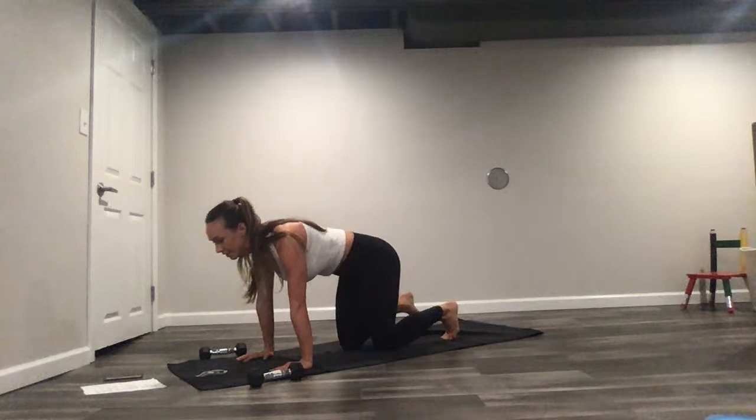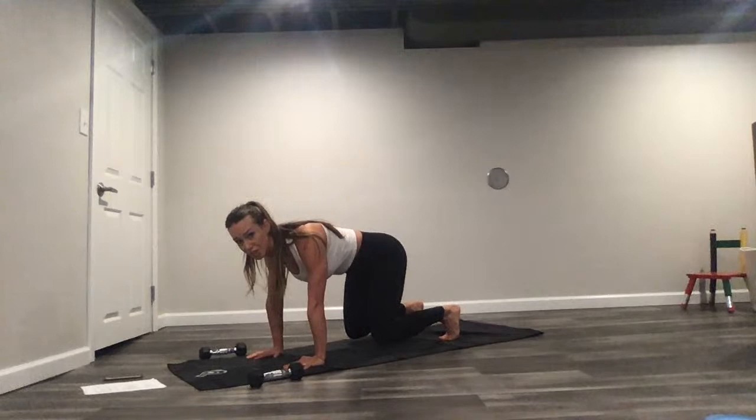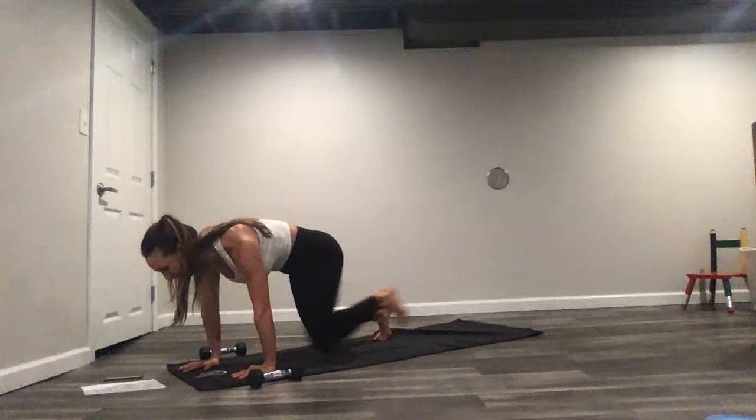Okay, in 10 seconds, we're gonna take it to bear crawls. You're gonna hold this position on all fours. Walk top of mat, bottom of mat in 4, 3, 2, 1. Bear crawl, bear crawl.